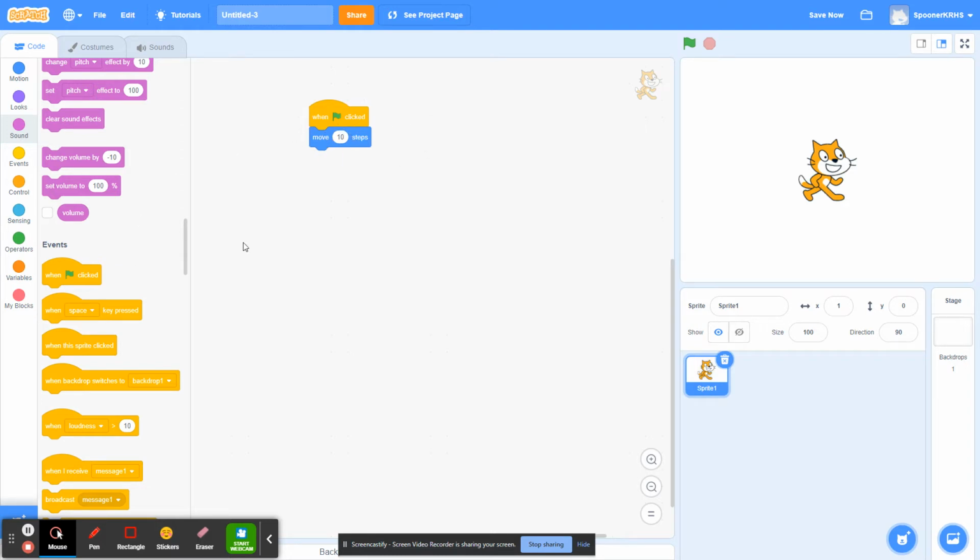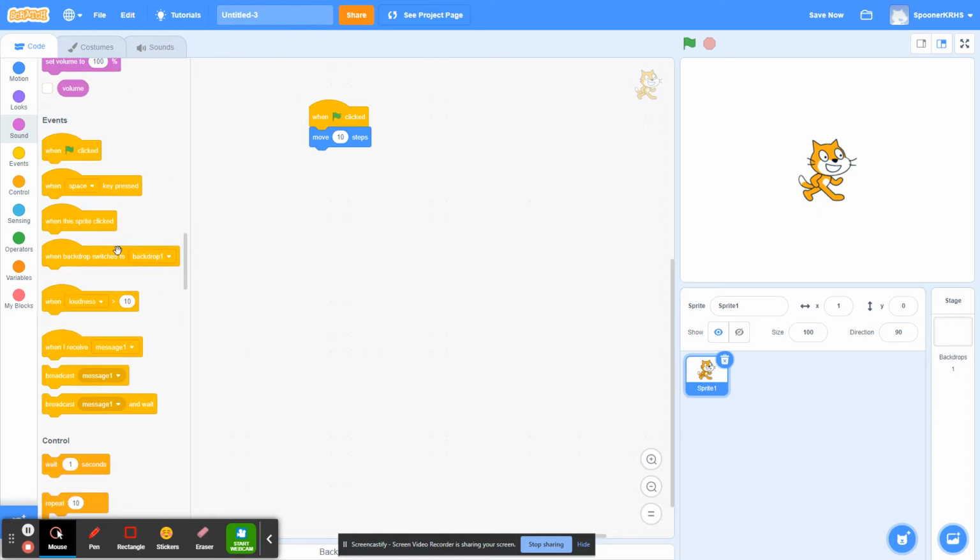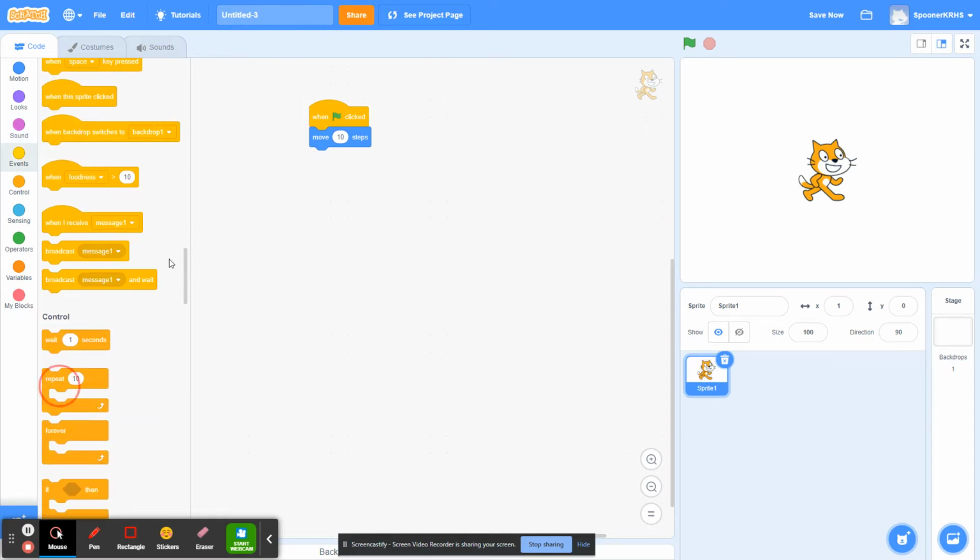So we want this to happen a bunch of times so it looks like he's moving. So let's add a repeat block around this. So if I run it, he scoots forward, it animates okay. Maybe it's a little too smooth. Let's add a wait 0.1 second between each one. That looks a little nicer.